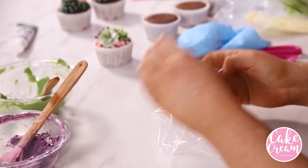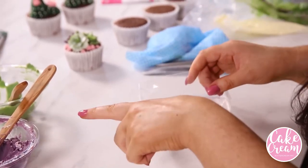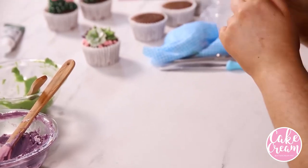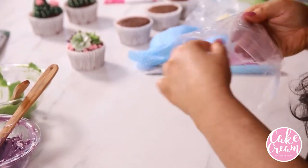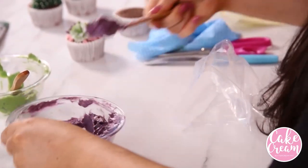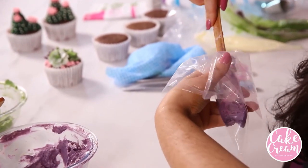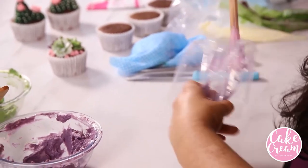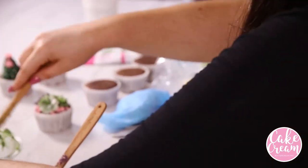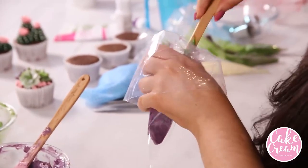So I'm going to teach you how to two-tone your piping bag. So we're going to two-tone it with our purple and our green. And so I've just rolled my piping bag down. I'm not putting a nozzle on this particular one, but you can of course put a nozzle onto it as well. I'm just going to take a little bit of the purple and I'm going to put it into my piping bag and just run it along one side. I'm just spreading it along one side in there like that. Is that okay? Yep. Then I'm going to grab my other colour. So I'm going to go in with green. And then I'm just going to do the same for the opposite side.